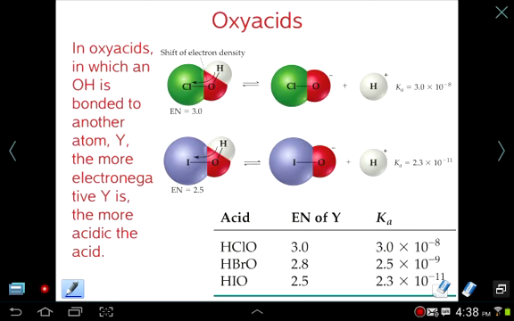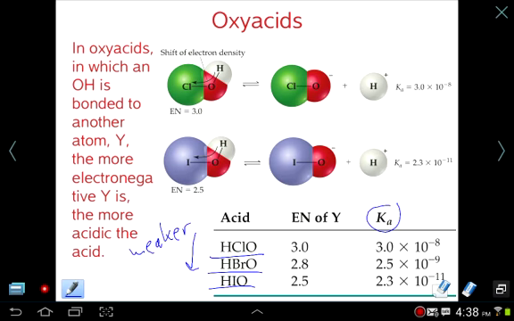For oxyacids, recall, are acids based on the polyatomic ions. The general trend is also, in a way, considered. You can think of this as electronegativity also playing a role, but in general, what you'll see if you take a look at the three oxyacids, HClO, HBrO, and HIO, you'll see that the Ka of the acids decreases. In other words, you're getting weaker and weaker and weaker going this way.